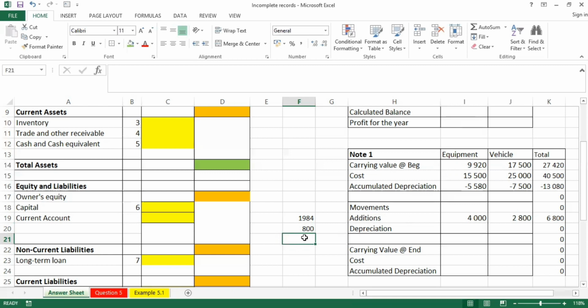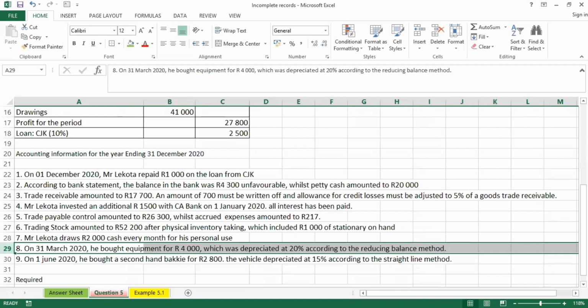Now we have to add the two amounts in order to get our total depreciation for equipment. So just type in the formula here, which is equals to this plus this. Then say enter. We have 2,784. Now we're going to check what they told us concerning our depreciation for vehicle. We go back to the information. So now we are done with equipment. So I'm going to highlight this information to show that we're done with it.